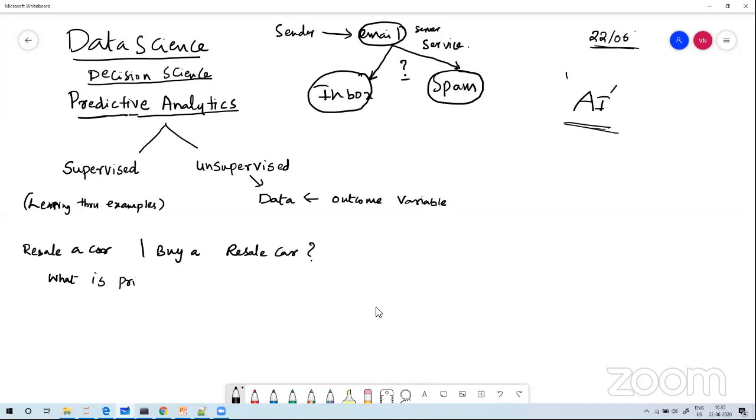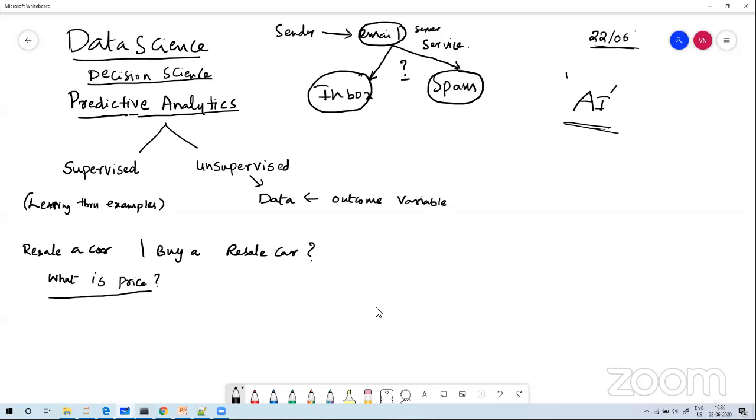Now, what is the price of this particular resale car? You don't know because you are not an automobile expert, or you are not a service agent. A service agent or an automobile expert might know or might guess what can be the price of this car. But if we are not familiar with automobiles a lot, we would probably not be able to guess the price of a resale car.